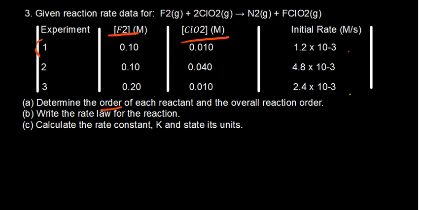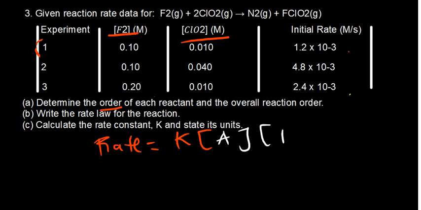The way we do that is you write the ratio. Your rate is basically going to depend on k, which is a constant, multiplied by the concentration of the reactants that you have. And these are going to be raised to different powers, say m and n. So A and B are just representing the different reactants that you may have.